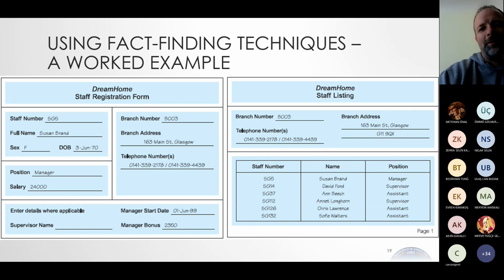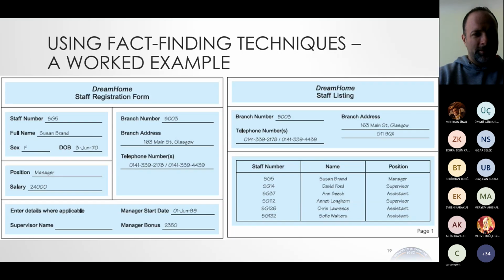Let's see. So yeah, observation. We can't really do observation, can't do interviews, right? Can't do questionnaires. We might could do research, if we had more time, but for the slides here, we're just going to base it off of the documentation that exists, okay? All right, so what we can see from some of this information, like this registration form. This is a staff registration form, okay?